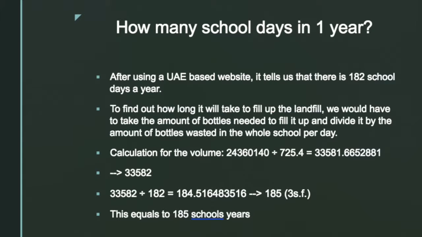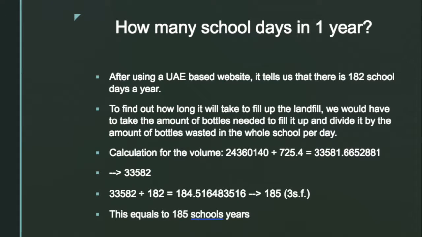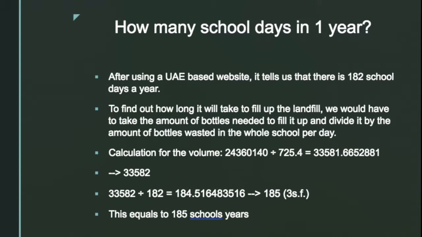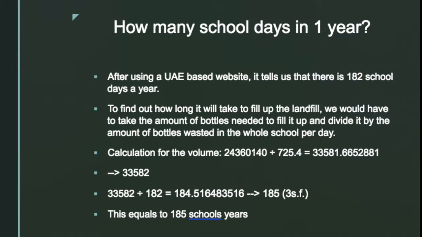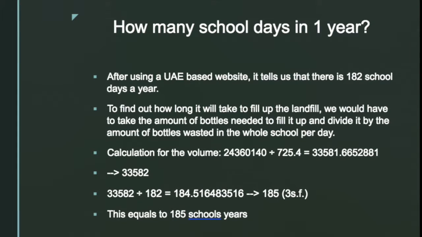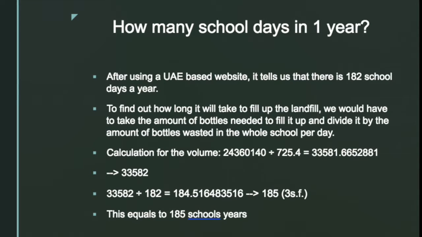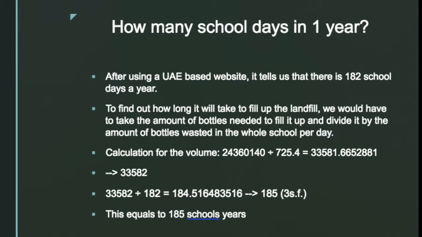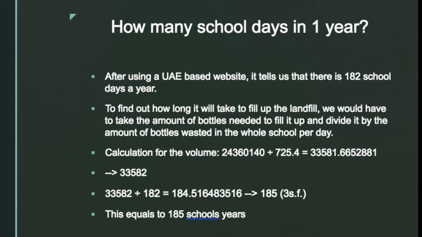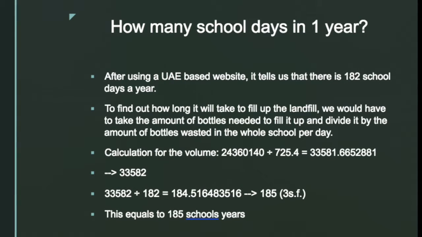After using a UAE-based website, it tells us that there are 182 school days a year. To find out how long it will take to fill up the landfill, we would have to take the amount of bottles needed and divide it by the amount of bottles wasted in the whole school per day. So therefore, the calculation would be 24,360,140 divided by 725.4. It would give us 33,581 and a lot of decimals.